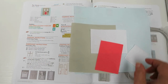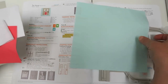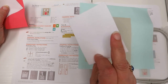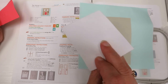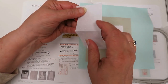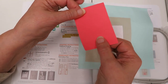Now for the bottom half of this tan house. So we have our, I got it turned over backwards. The background fabric, we have our house fabric, we have our windows fabric, and I have ironed some fusible interfacing on the back of it. We have our piece that is the window pocket that we have folded in half, wrong sides together, and just put a little crease in there with your hand. And this is the door fabric.